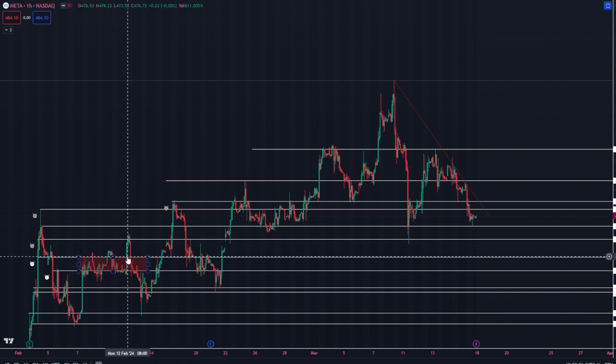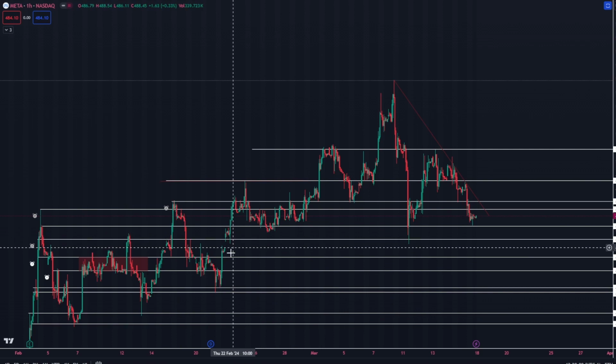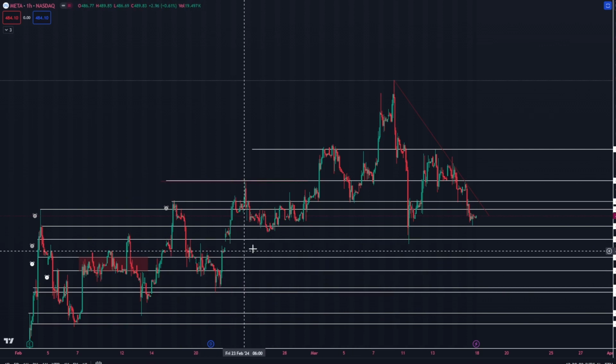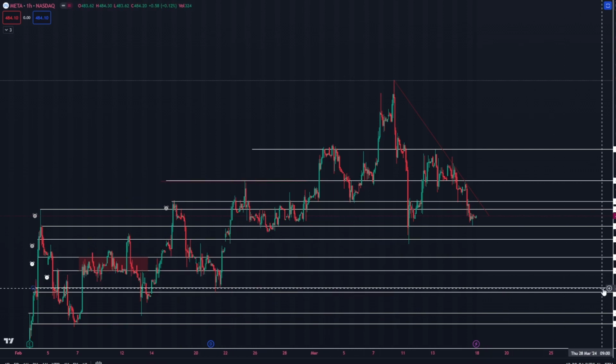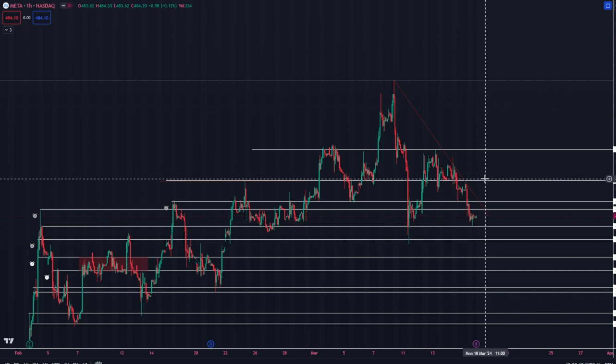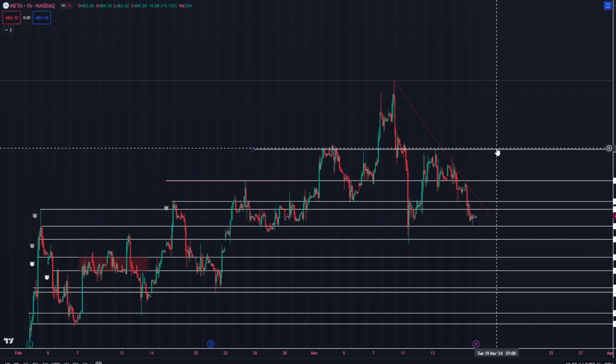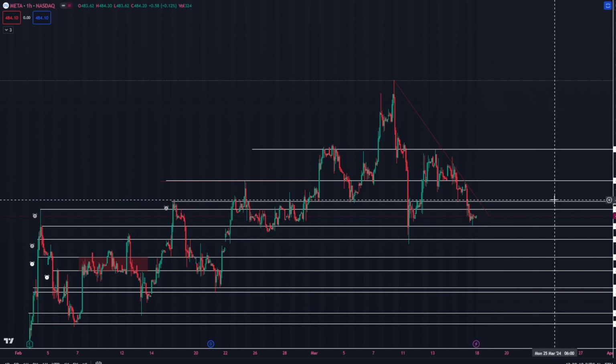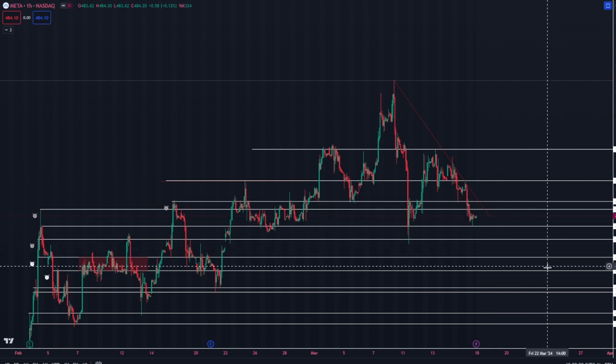As you could see, again, a multitude of rejections. Tried to turn support, ended up turning support and bouncing crazy. So it's 468 after that, and then after that, I'd like to see 463. This gives us a 20-point range both ways, right? If we get back up to this 503.60 level, then that's a 20-point move from where we're currently sat. If we get a breakdown to this 463 level, that's also a 20-point move from where we're currently sat.